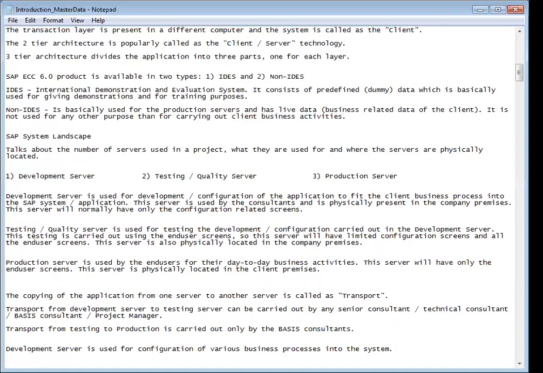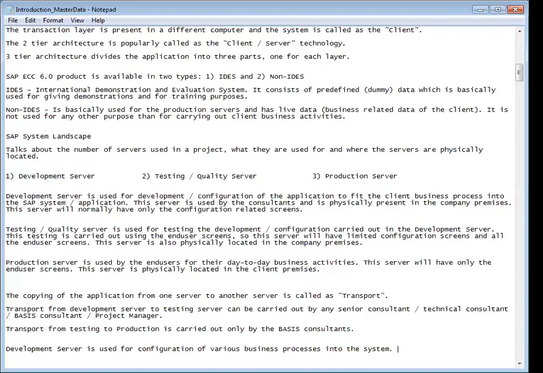Now, applying the same concept in the development server, when a particular module is being configured, it should not get affected by another module's configuration.